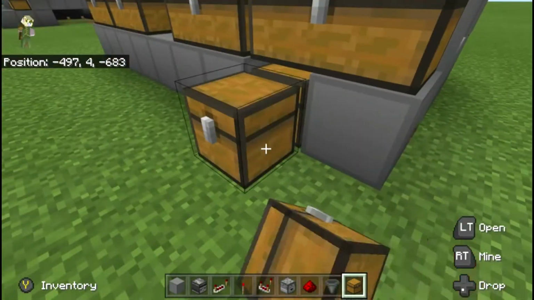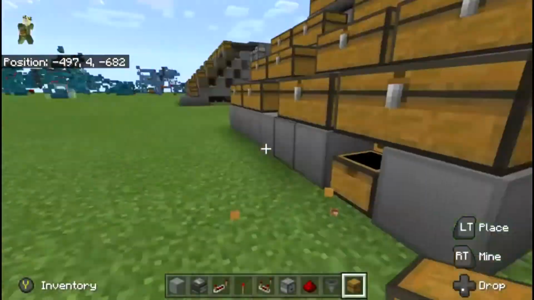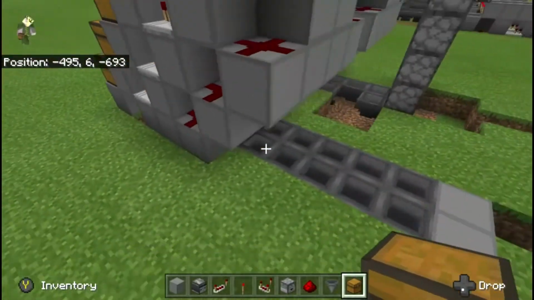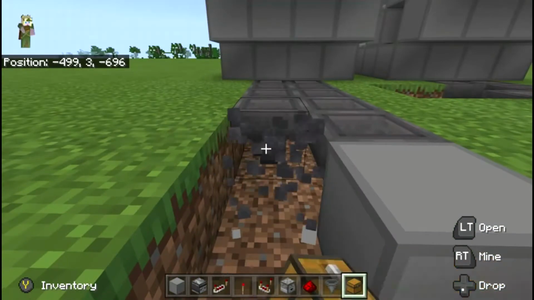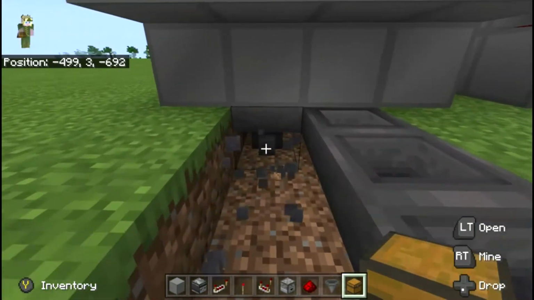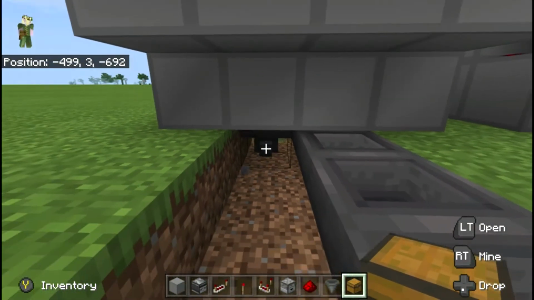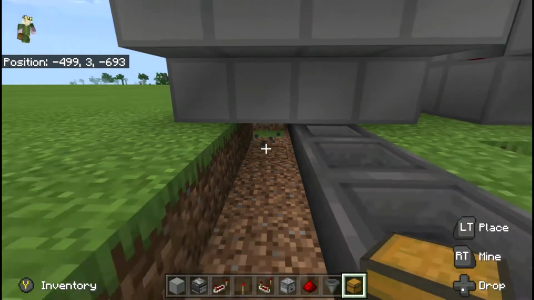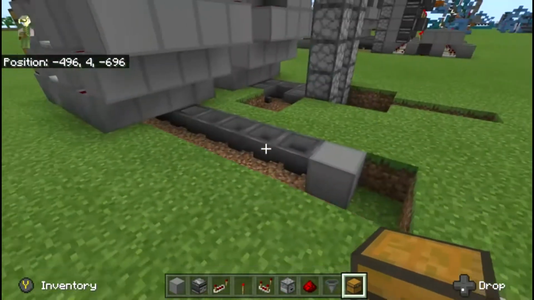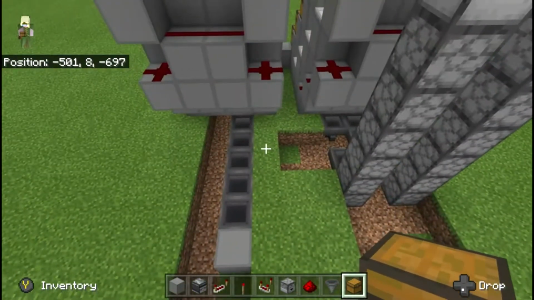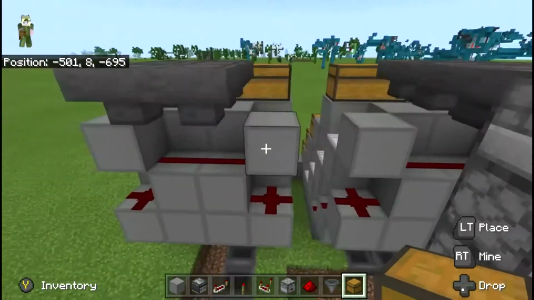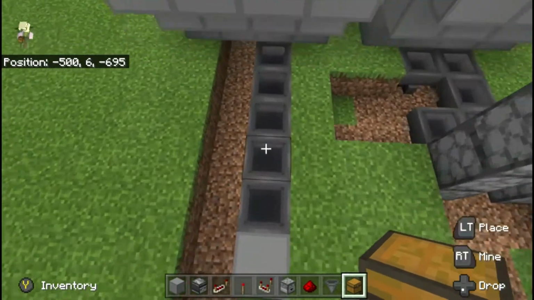Alright, so that'll be the overflow in case anything can't be sorted or something bugs out. If you leave the area while the game is still running, or while the sorter is running, you will probably see things go into the overflow, because anything related to droppers just kind of freezes up and breaks whenever you unload a chunk.